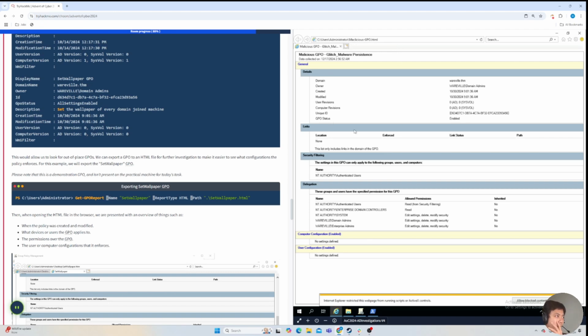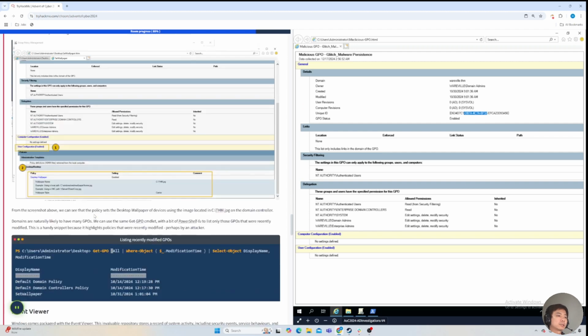So this is exactly all the information that we need to look at in a specific GPO. The domain name, where the domain name is TryHackMe, domain admins, the owners, time created, time modified, and then the unique ID. Over here, we can see some delegation, some configuration that was set by this GPO. Authenticated users, enterprise domain controllers. So overall, this gives you a better view and more readability when it comes to reviewing and investigating a specific GPO.